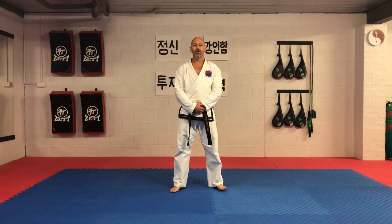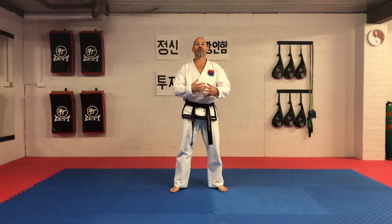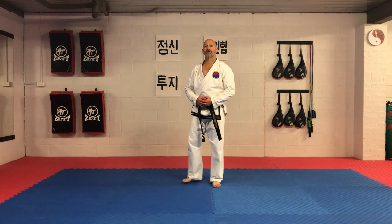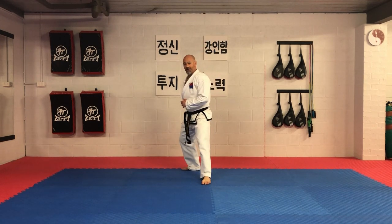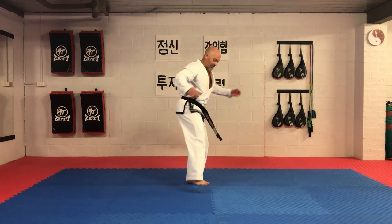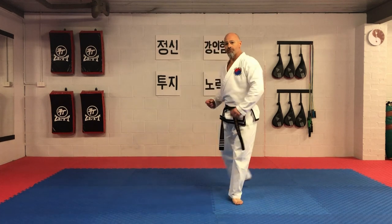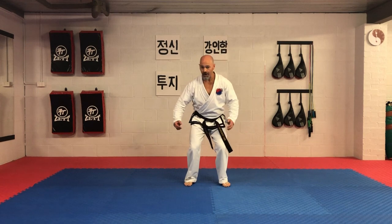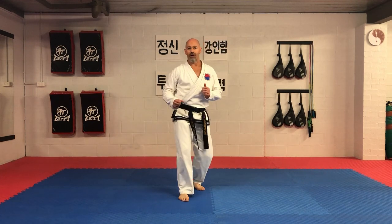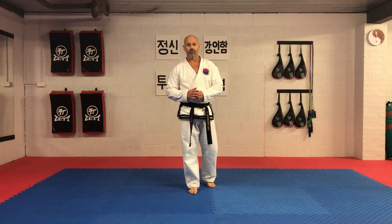I'm now going to go through four advanced kicks that I would expect a black belt to be able to perform. We start with the jumping side kick. What it's going to be is our kicking leg is behind, and we take one step, and then our kicking leg is in front, and we jump on both legs and kick. So from side on, my right leg is going to kick, I step, feet parallel, jump, and do the jumping side kick. For those of you who know Gaibet Hyang, which is the third of the black belt patterns, you'll know that this kick is actually in that pattern.